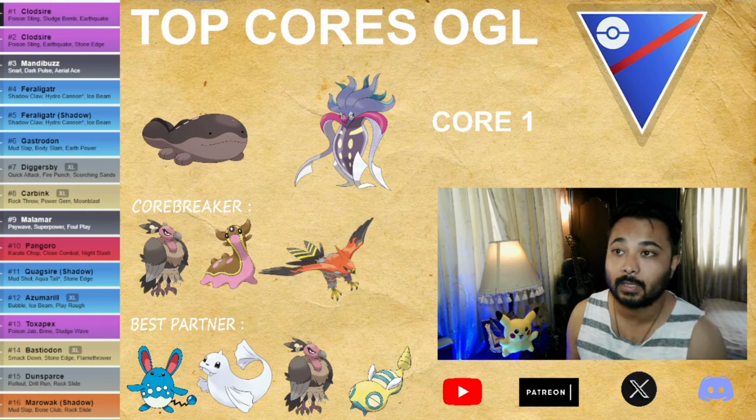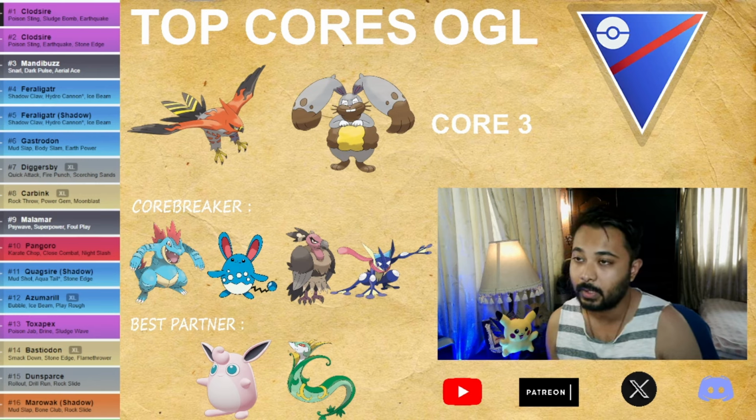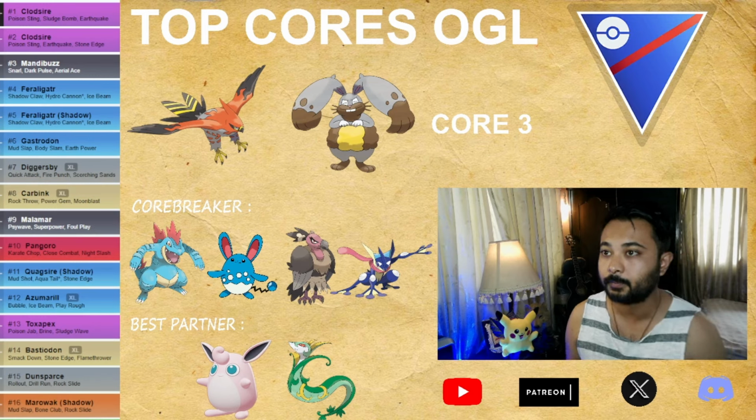So the best partners are going to be Wigglytuff and Serperior. Wigglytuff actually has the ability to beat all 4 of its core breakers, and Serperior as well. Now Serperior can beat the water core breakers this core has, like Azumarill, Feraligatr, and Greninja. But if you use Serperior, then it's going to require a lot of teamwork against Mandibuzz. You should run maybe Talonflame in the lead, right? And Serperior and Diggersby at the back.